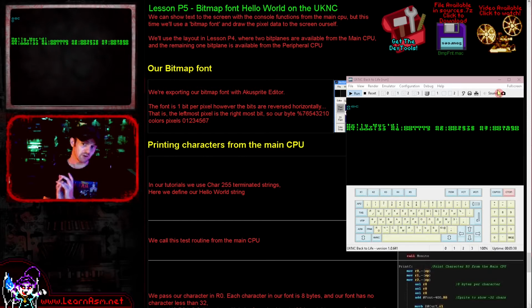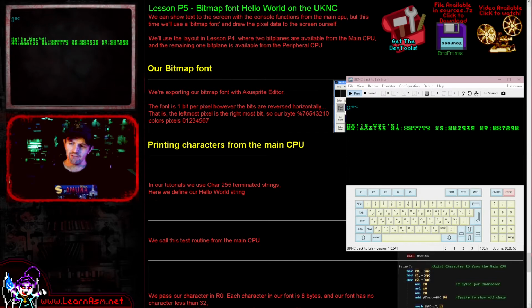What we're not going to look at today is how to set up the scanline table. Please see the previous example for that, lesson 4. We're also not going to discuss the code that transfers the data to the sub CPU and runs it. Again, we've covered that in previous lessons. So please take a look at that because it's too complex to discuss today.